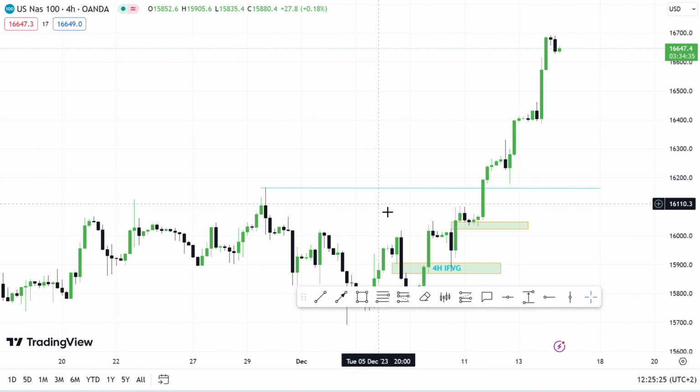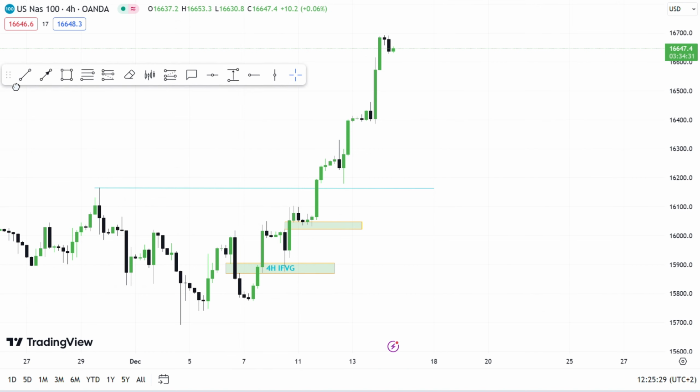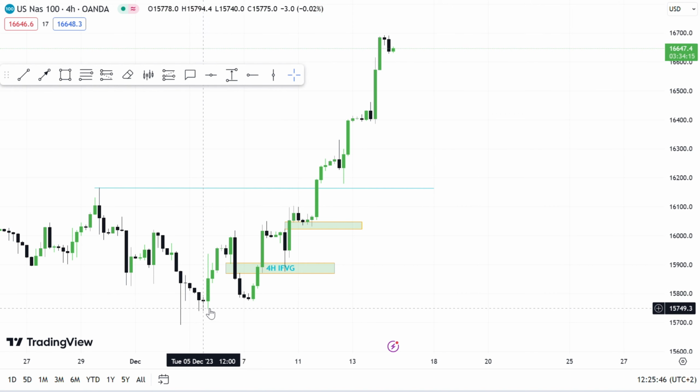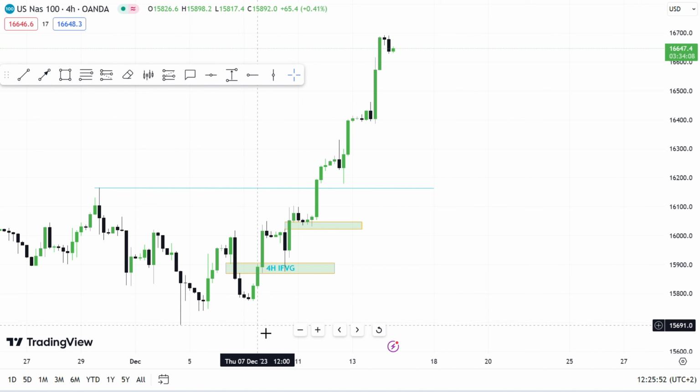So obviously right here, what do we have? Right here, okay, market price goes up, goes down again. It leaves the gap. As it leaves the gap and moves to lower prices, look what happens. It does not break this low. This low is important. For a fair value gap to be confirmed, for us to come back and use this area as a fair value gap, we need to break this low. After breaking this low, so this low.